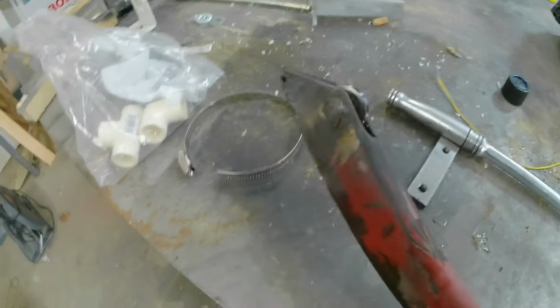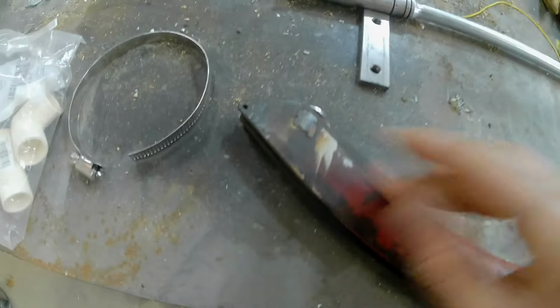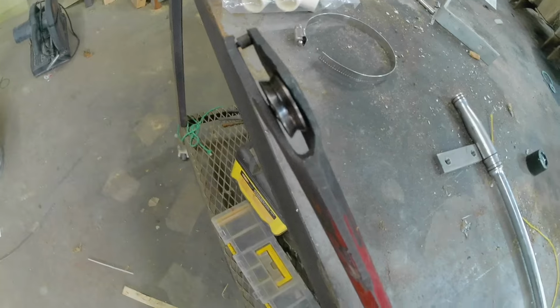Well, here it is. Pretty much finished. I'll put some paint on it to keep it from rusting, but a good hardened bearing in there now. Pretty much ground smooth on that side without grinding the weld away. A little bit misshapen, but I think it'll work. So, one down, one to go.